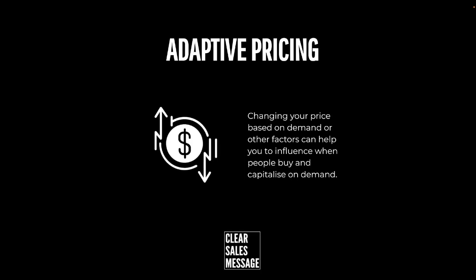How does it work? Well, it works because it helps both the seller to maximize how much profit they make and to capitalize on the demand when it exists. But it also helps buyers by offering a lower price point at certain times or levels of demand. And in that way, you're making your offering both more accessible to different buyers at different price points, but you're also maximizing profit. But you also don't need to worry about discounting necessarily, because having adaptive pricing doesn't give the perception of having a discounted price, because there is a condition that must be met to get that adapted price.